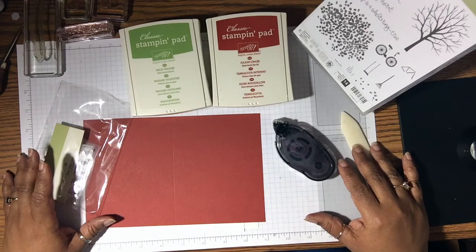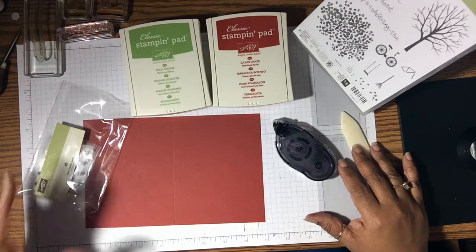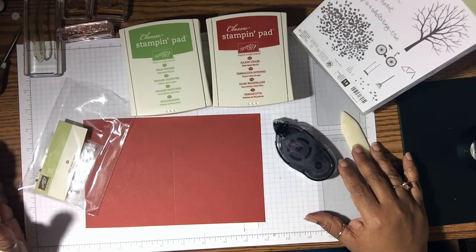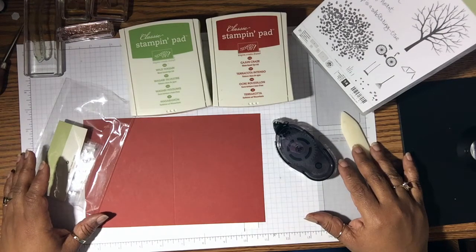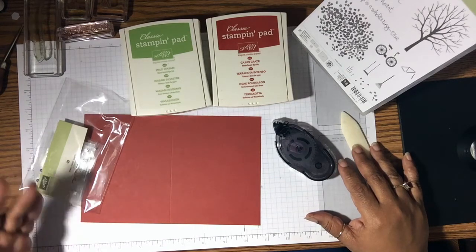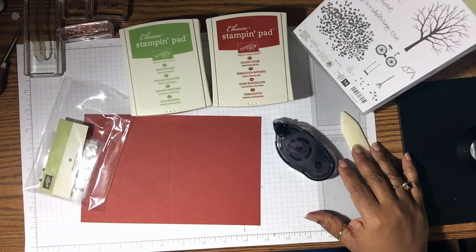Now today, it's really hot here, but it's the first day of fall or autumn. And here in Chicago, it is like in the 90s. It is hot and it is humid, and this is not fall weather. We usually don't get this hot weather this late in the season, so it's warm.